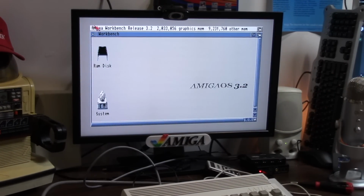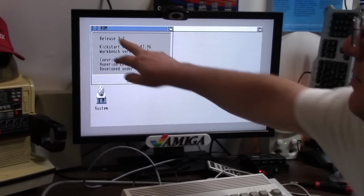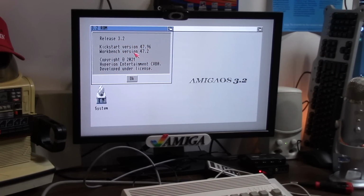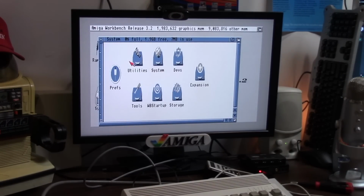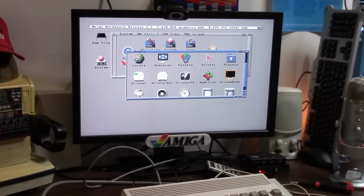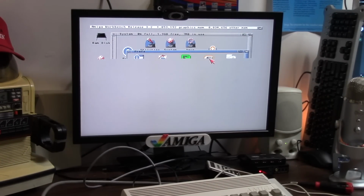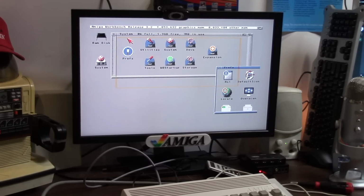3.2 ROM. 3.2, 47.96, 47.2, 2021 Hyperion. This looks like total ass, so I'm going to go into prefs, and I'm going to turn some of these backdrops off. Now I'm going to go into IControl here and tick off the two buttons, adjustable and can slide off the screen. So, 3.2 on a Furia.